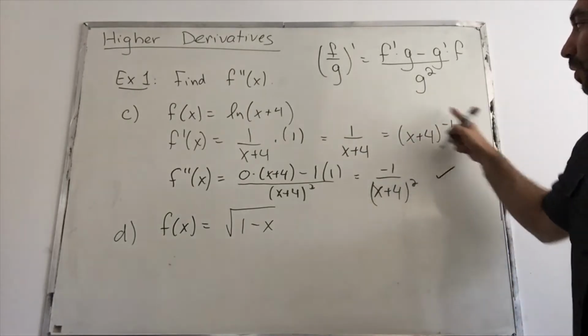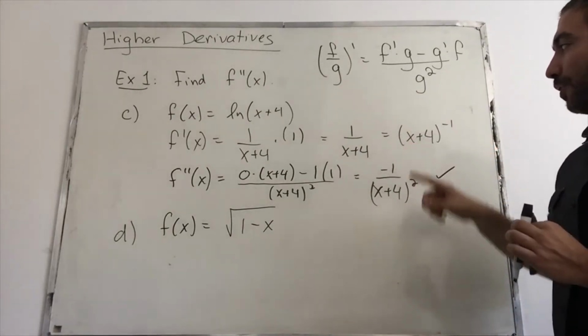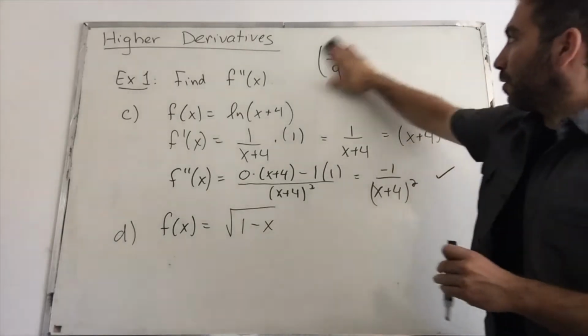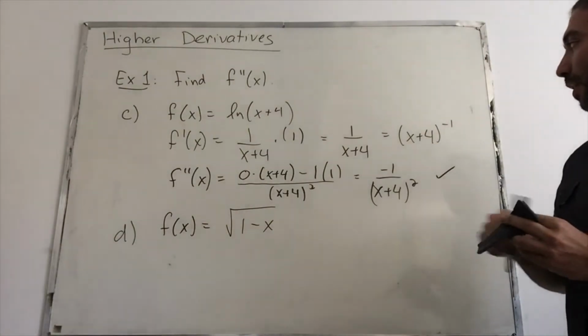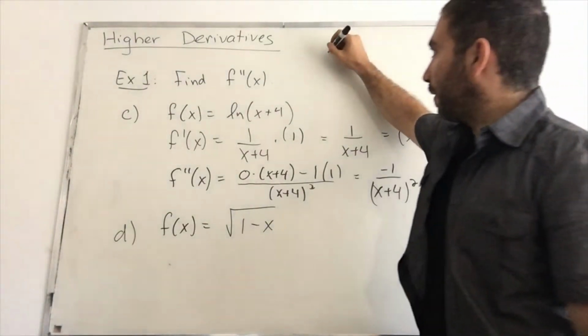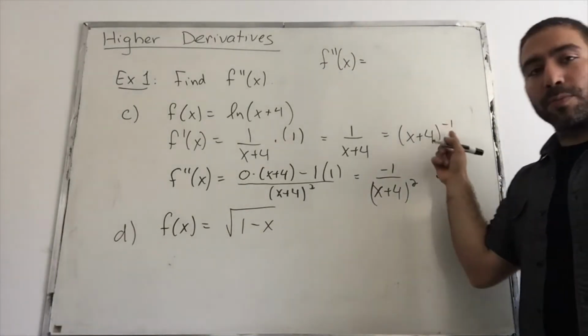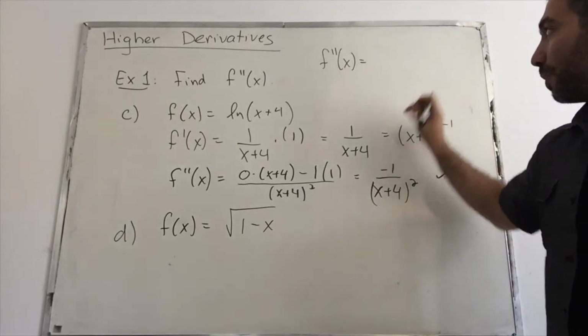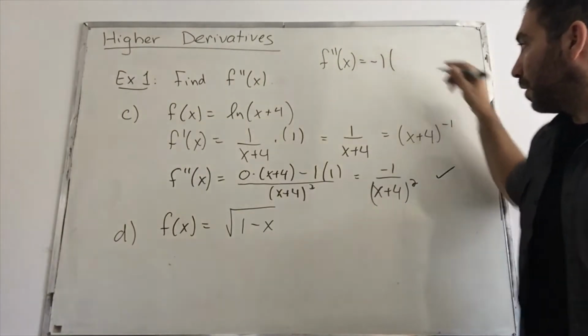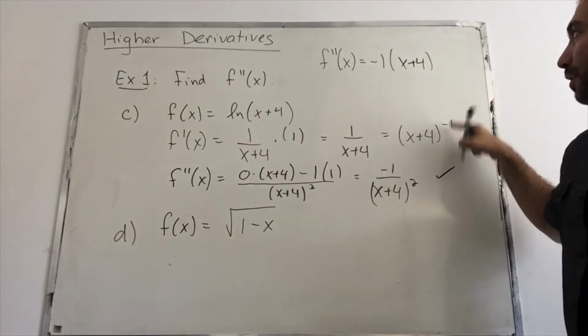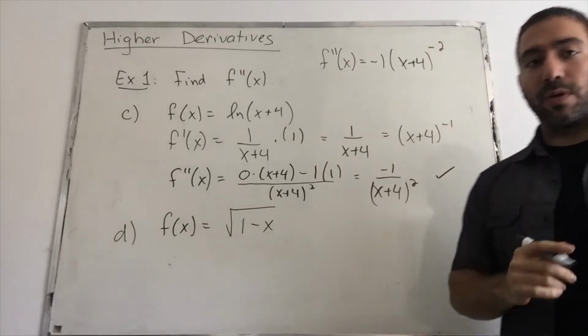Maybe just quickly, let's go ahead and do it using chain rule. So had you taken the second derivative from this stage using chain rule, let me just quickly do that here on top. If you're taking the derivative here, so f double prime of x, what we're going to do is start with the outermost function. We're going to take the negative 1 and drop it, so the negative 1 comes in front. We rewrite what's in the bracket, x plus 4, and then we subtract the exponent by 1. So negative 1 minus 1 is negative 2.